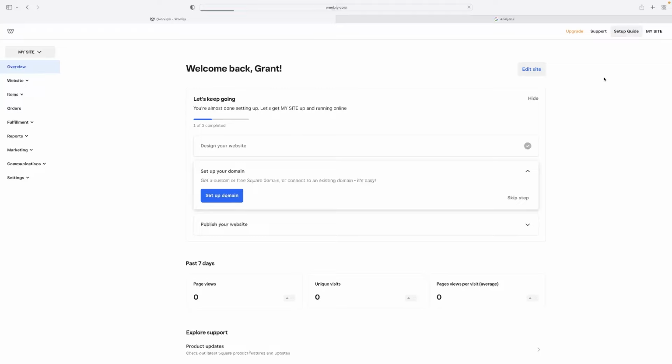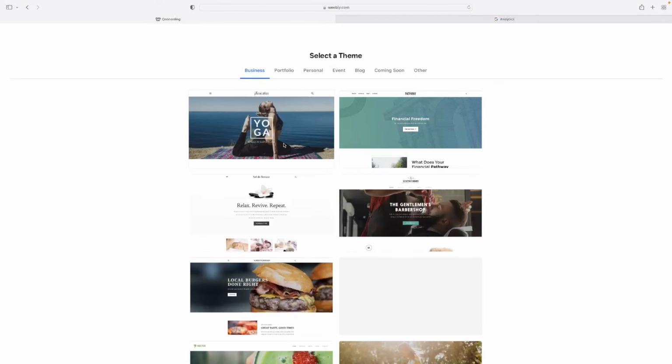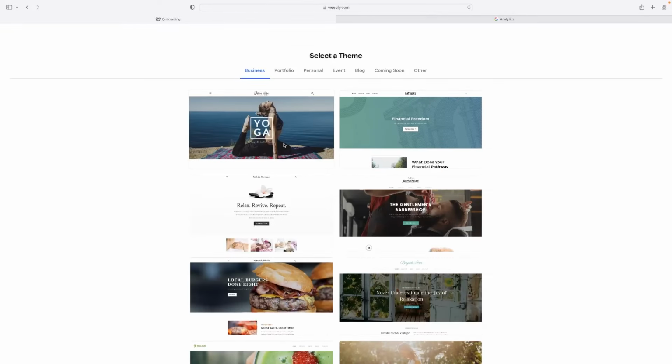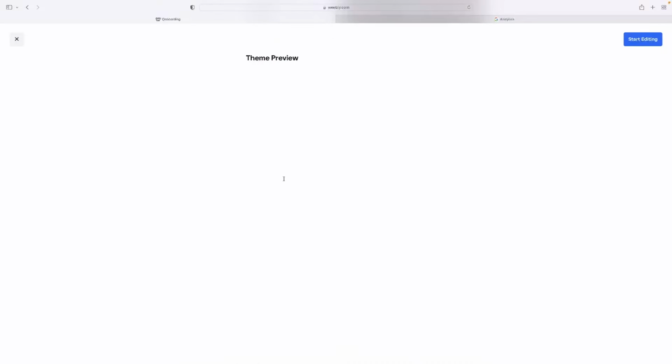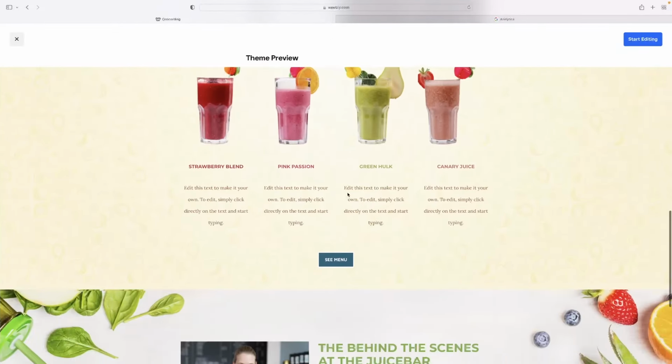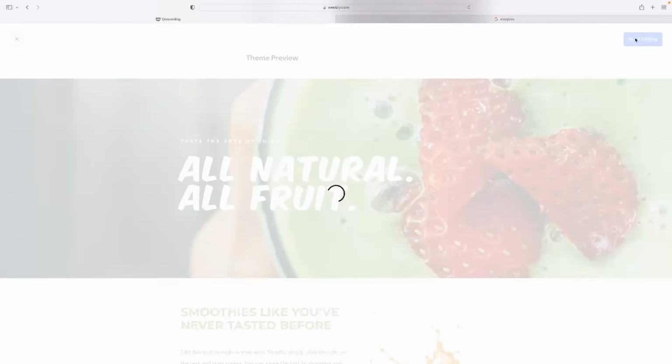This is the first thing that will probably present itself when you first log in to Weebly. Is this what you're seeing right in front of us now? You can choose to add a store at this point, but just go, I need a website. And then there's a couple of templates that you can spend some time browsing. We're not going to do that for this short video, but have a look around at the different categories, have a look at what they feel like, give one of them a click, and then you can preview that website. Once you've found one that you like, then you can hit Start Editing in the top right hand corner, and that is it. You've created your first website.